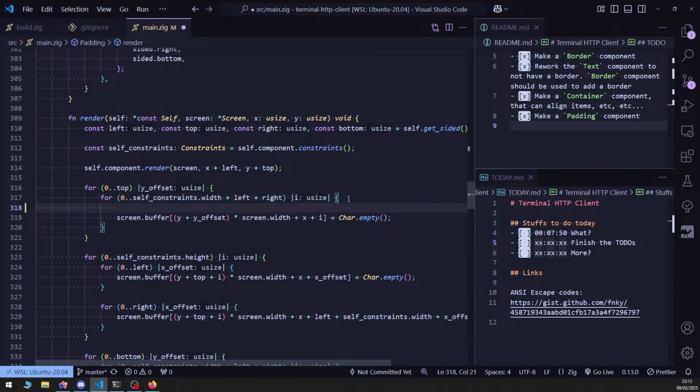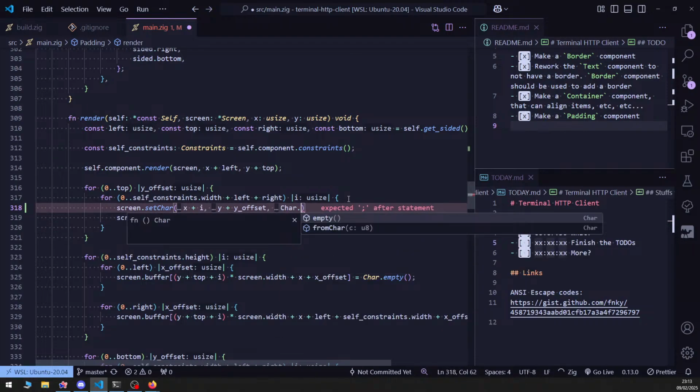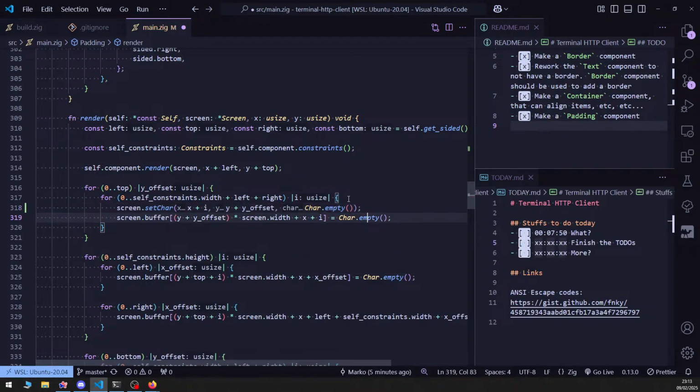And this is gonna be screen set character. This is Y. And from aside. Char empty.